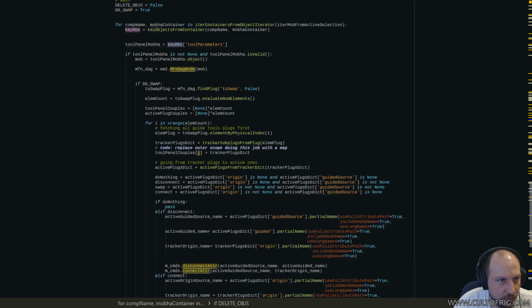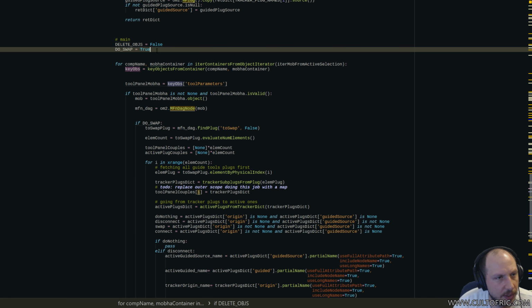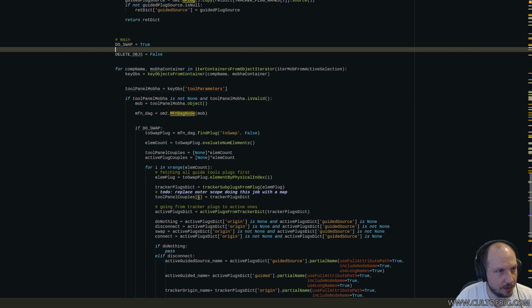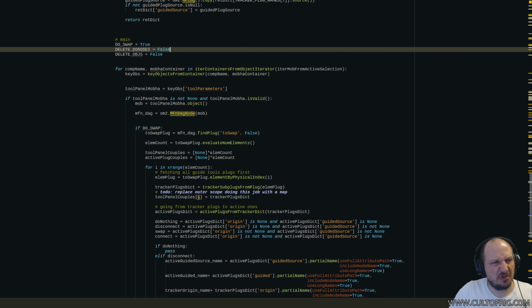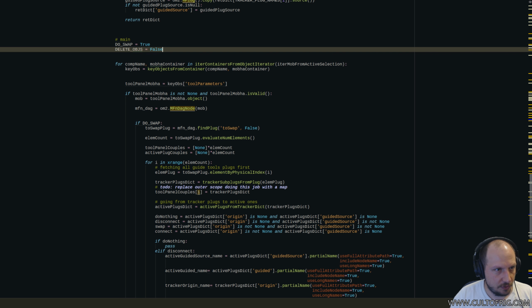So if delete objects, we do that. That seems reasonable, and so that goes after, and then delete DG nodes. Sure, we're not gonna be picky about this just yet. If we delete DG nodes, we want to delete both. Do we need to? Nah, we don't. We can do one.